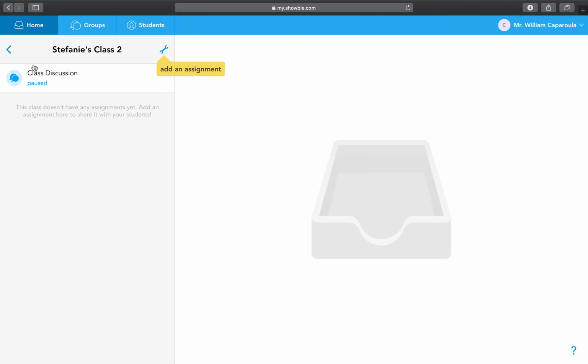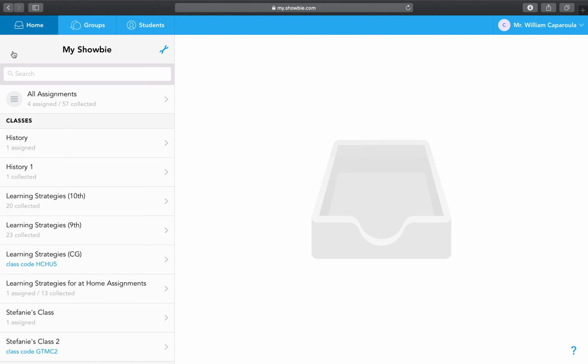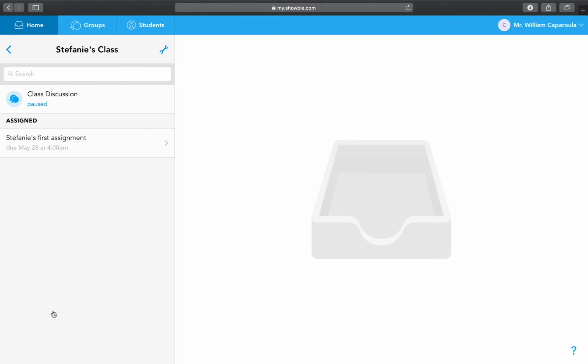And the next thing we're going to do is pretend that this one is the one that we just created. So we're going to go to Stephanie's class. And once you've created your classroom, then you can give the students their classroom code. And you want them to sign in with their Prince William County Schools login and information so there are not too many passwords floating around or anything like that.